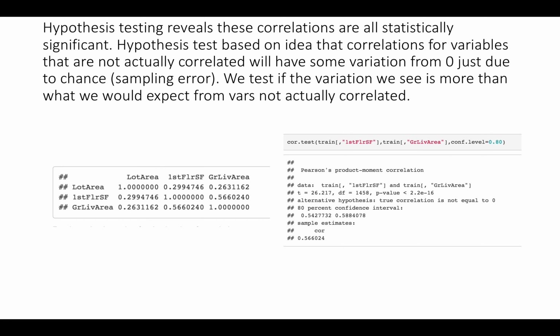This is shown for the most correlated variables. But even for the other ones, they were all very significant. You can also get this confidence interval to get kind of a range of where you think the correlation is. So that idea of if you took samples from the population, what would the correlation be? And here, the value that we get is 0.566, but we can also put a confidence interval around that of around 0.54 to 0.588.